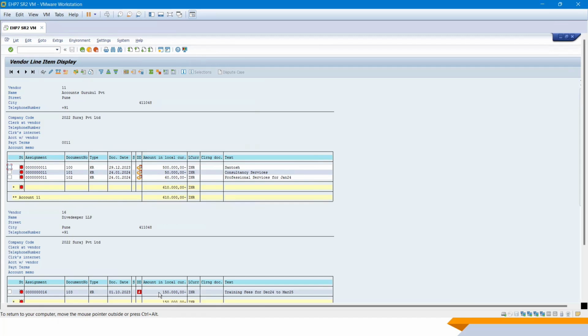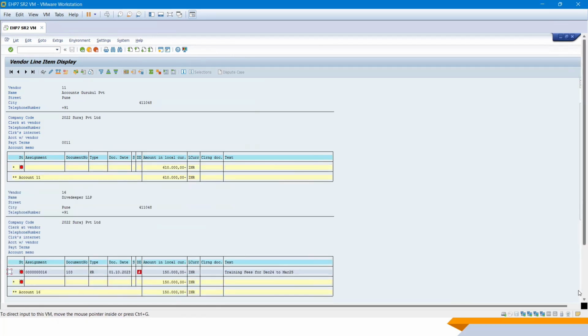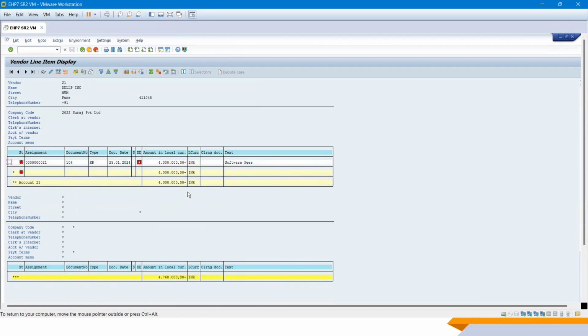For IUD for LLP, these invoices are open over here. And if you scroll down, for DDLLP Inc., that's 40 lakh over here. That's a software fees. And the total amount in local currency is 47 lakh 60,000 in INR.